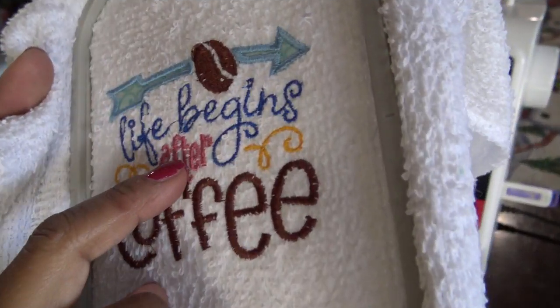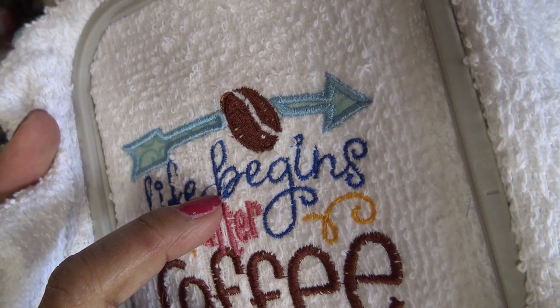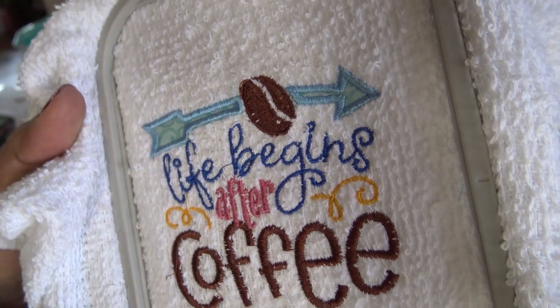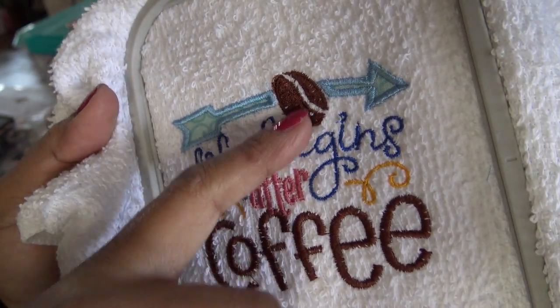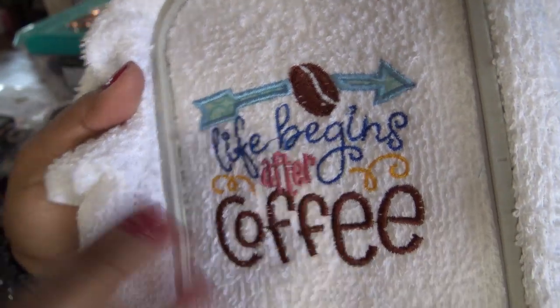Okay, I do want to show you that sometimes there's some that are like right here, from the L to the B. You can trim that. They tack it down at the end of the word and at the beginning of the word. But it's so small, I'm just going to leave it. It doesn't hurt anything. And then like this one, it came from here and it came all over here. So it was a big, long string. So just get the very end of the strings and you'll be fine.